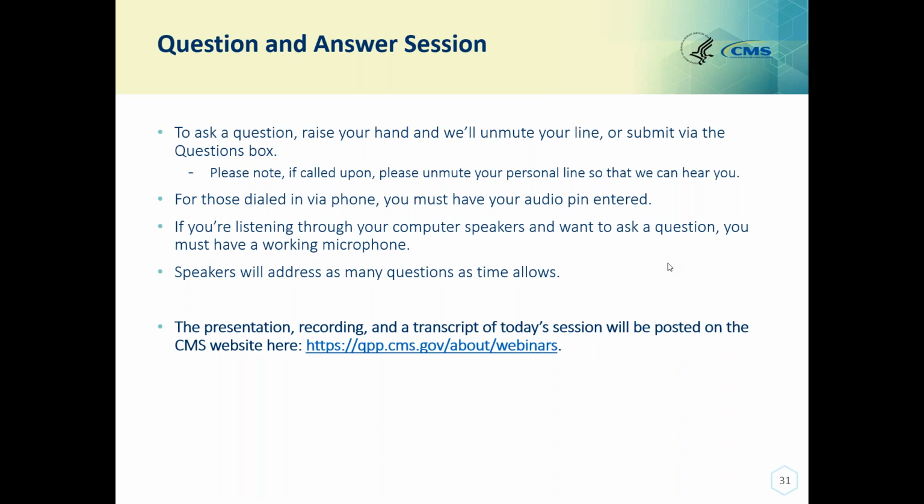And if it helps, keep in mind that what you're really looking for within MH1, the depression remission measure, is you're holding clinicians accountable to a patient who has a major depression diagnosis or dysthymia diagnosis and a PHQ-9 or PHQ-9M score greater than 9, to helping that patient achieve remission within a set period of time.